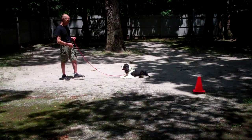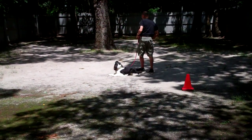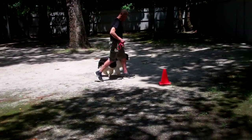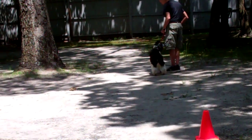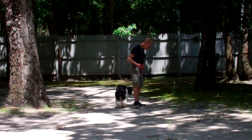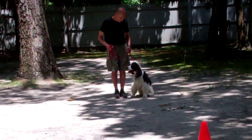And Fred's going to return all the way back around to him, just as he did on the sit-stay, as an additional distraction, and Keagan knows to remain lying there until he gets another command. And they take off heeling again. There's a pool party going on behind us in someone else's house and their dog's barking.